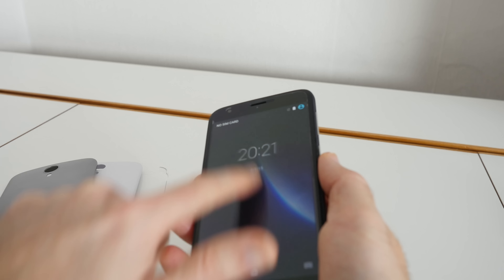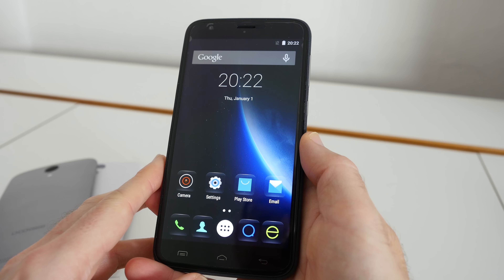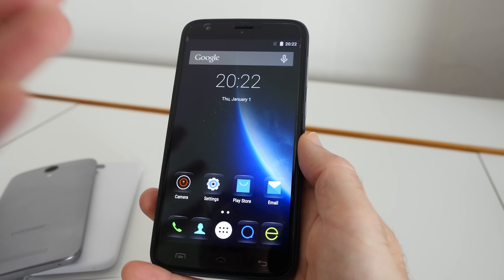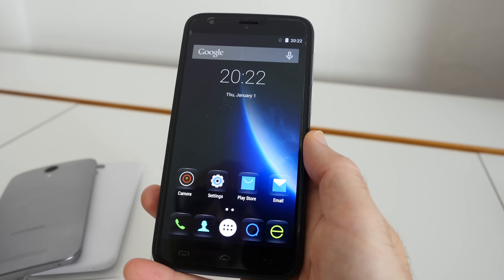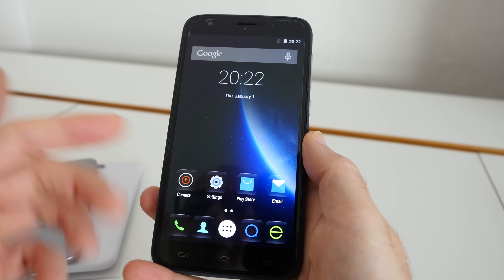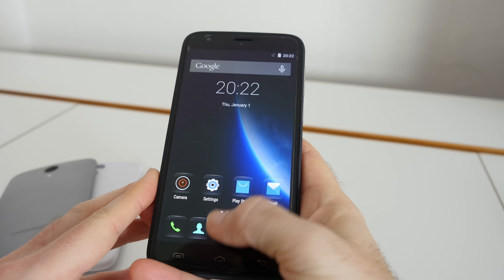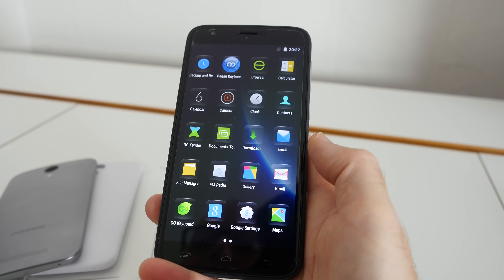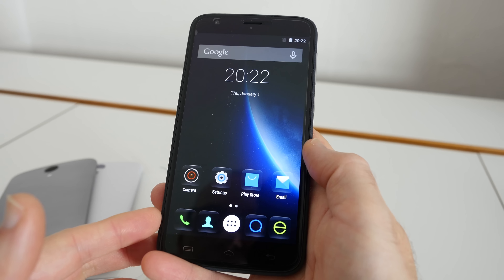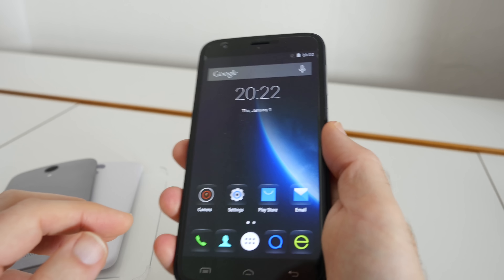So back to the smartphone itself. The user experience on this is pretty good. It's running Google Android 5.1 out of the box and we've got a nice resolution screen — not the highest resolution you're going to get on a 5.5 inch display but perfectly acceptable, with a nice amount of brightness as well. Google Play Store is supported so you can of course install any application that you want. Overall it's a really nice experience — a good turn of speed for a budget end Google Android handset with very good build quality.